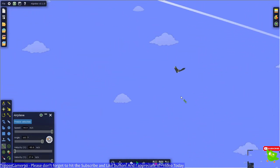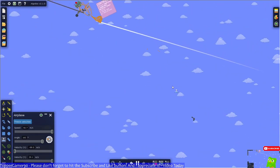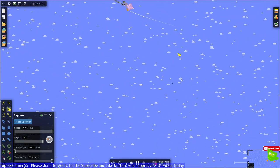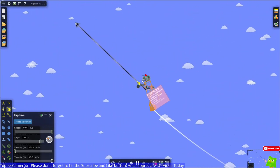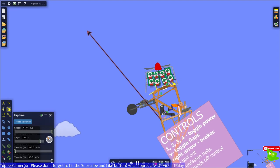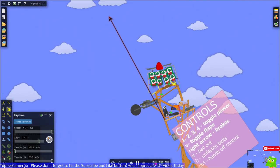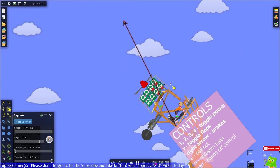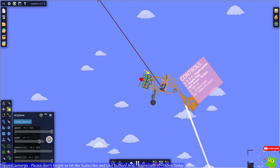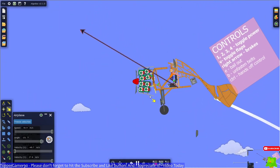Oh, there. Is that a seat? Wow. Oh, we can control the seat. It's like seat controls in every video game. Alright, let's see how we can control this plane. No. Oh, I now know how to control the plane. That's the wrong button.